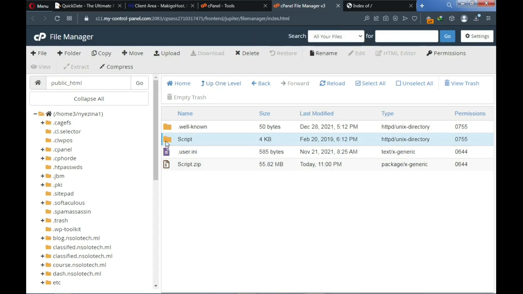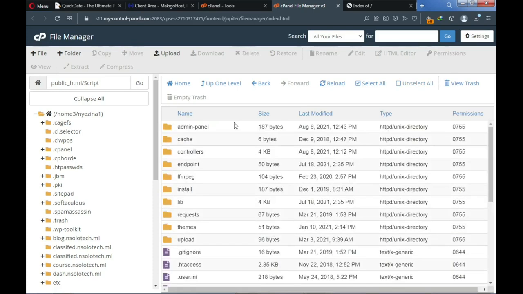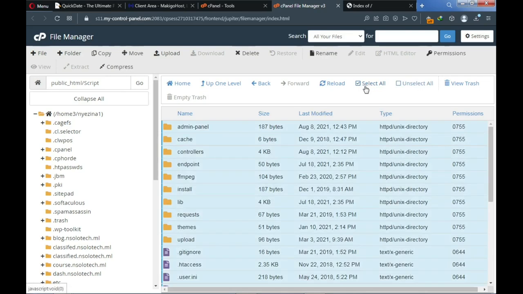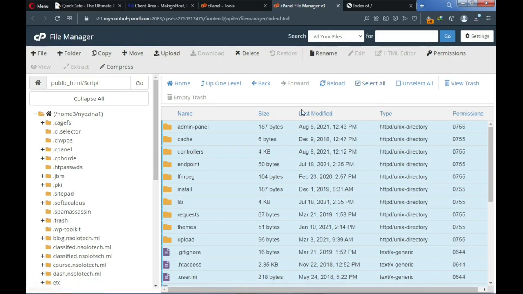So this is the folder that got uploaded with the core files. Please double click on it. So we are going inside it. Next, you click here to select all. So you click there to select all your files, and then after that you click here on top, move.